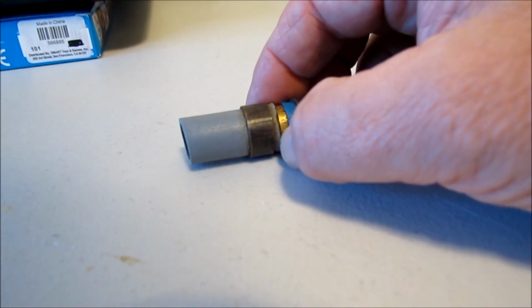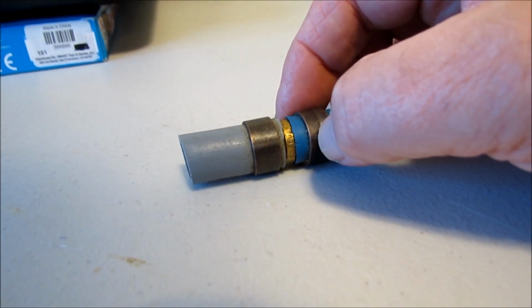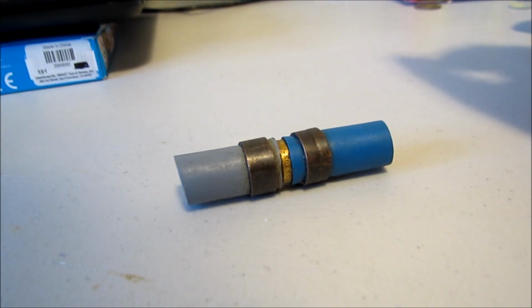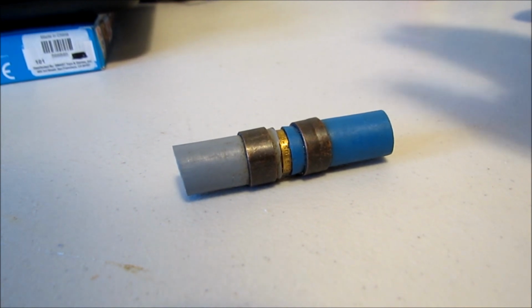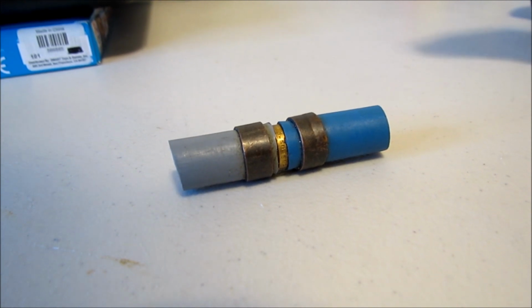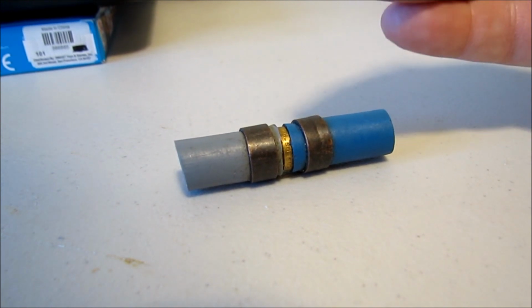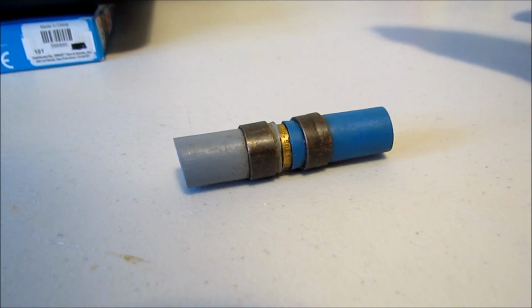But another important issue as well is that if you have a tanked water heater and you don't have an expansion tank on it, and that's a little tank you may have noticed on top of your water heater if you do have one, but if you don't have that there, you should get one installed, because you have a thermal expansion that takes place in your water heater, and this can put an enormous amount of pressure on your plumbing system and even cause your water heater to fail.